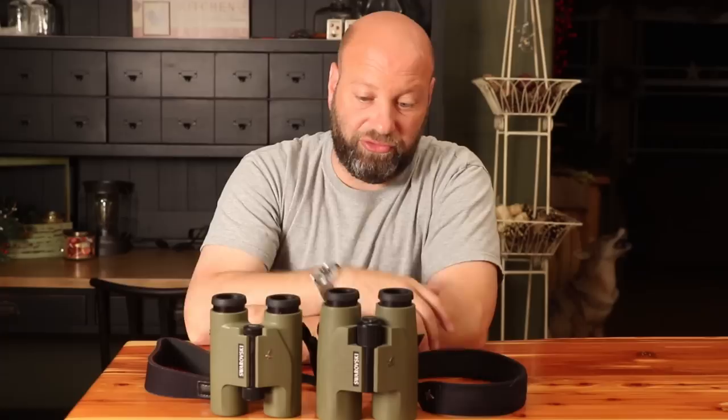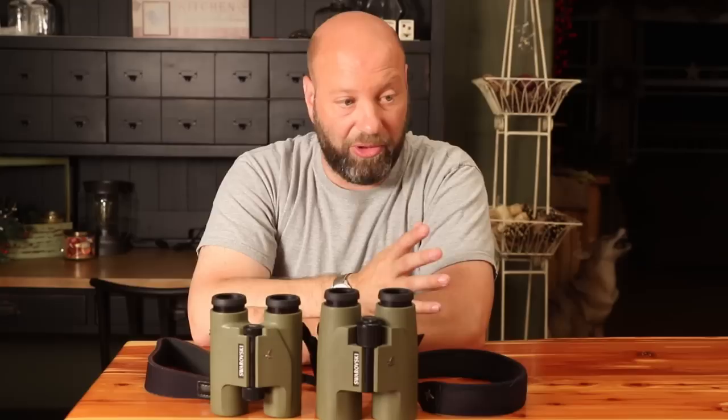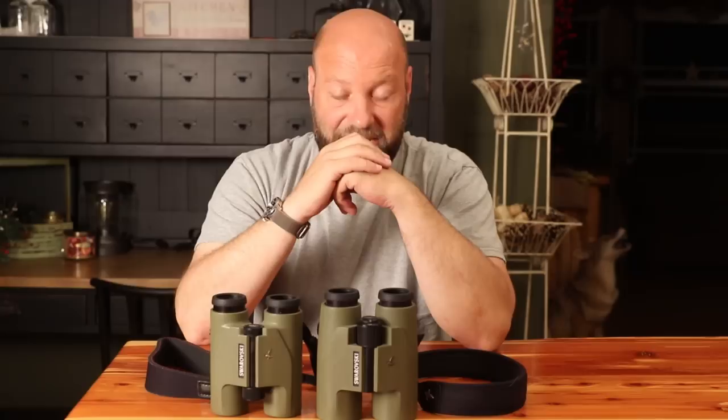Tremendous quality in these when you're looking through them. I promise you, they're incredible. And then vignetting is darkening around the edges. Another one that you have to deal with a lot in the lower end binoculars. Very little vignetting in these, none that I can even identify. So they are crystal clear and bright and sharp from edge to edge all the way through. They are absolutely phenomenal. So that's some of the things that make the differences.